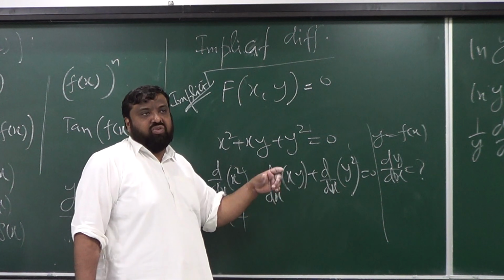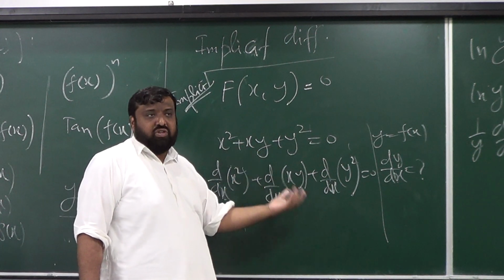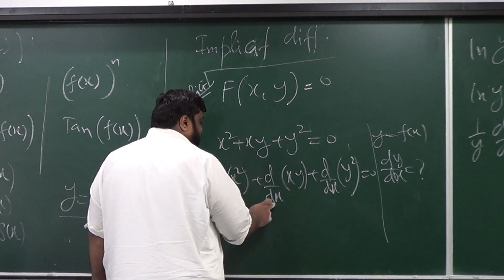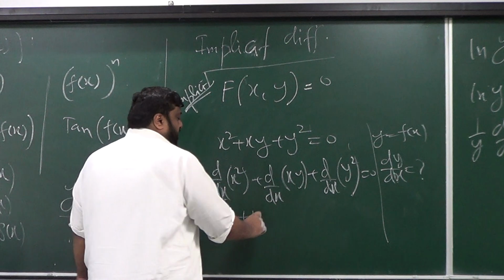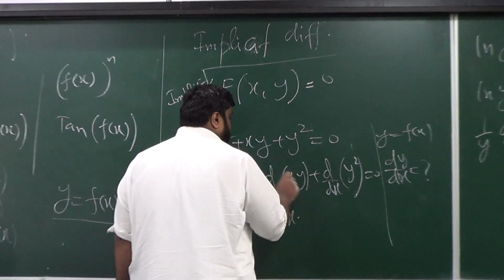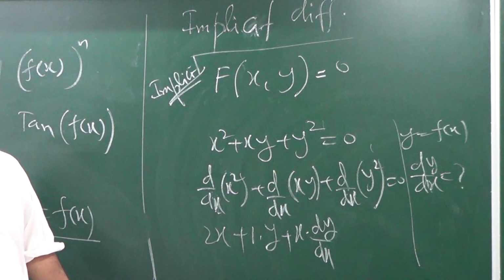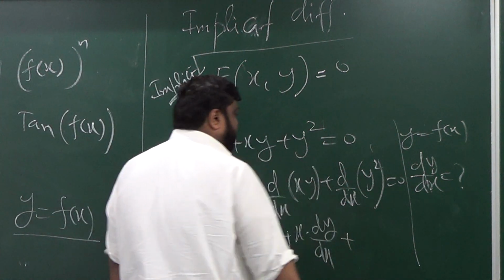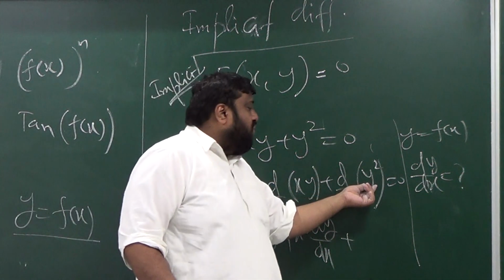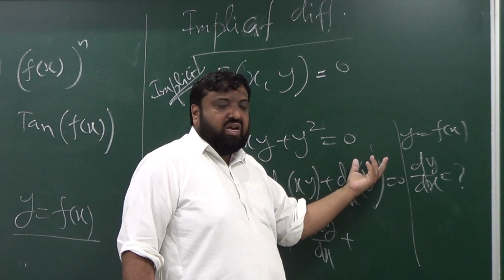The chain rule. So this is like you have two functions of x and you want to differentiate their product. What you're going to do is take the derivative of x with respect to x, which is 1 multiplied by y, plus x times dy by dx, plus dy square by dx. So this is like a function of x composed with the square function, or x square. So you're going to apply that.